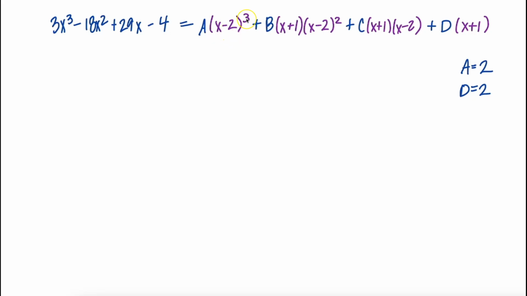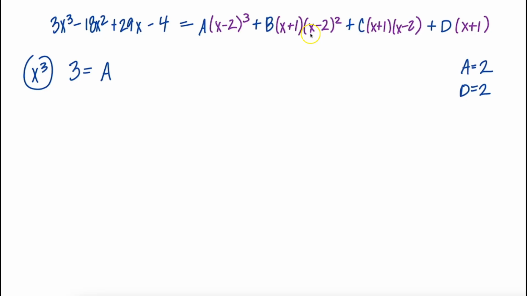Now, x minus 2 cubed, I don't want to have to multiply all of that out, but I don't have to. If I think about doing all that distributing, the leading term is going to be just x cubed, and then we're going to multiply an a by that. So if I think about the stuff in front of x cubed on the left, that was just 3. And so far on the right, we're going to have an a in front of x cubed, if I think about multiplying all of this out.